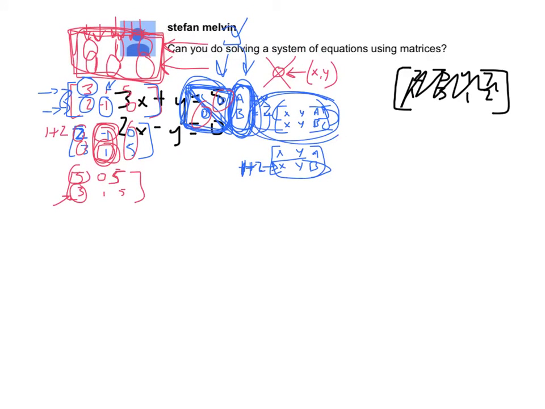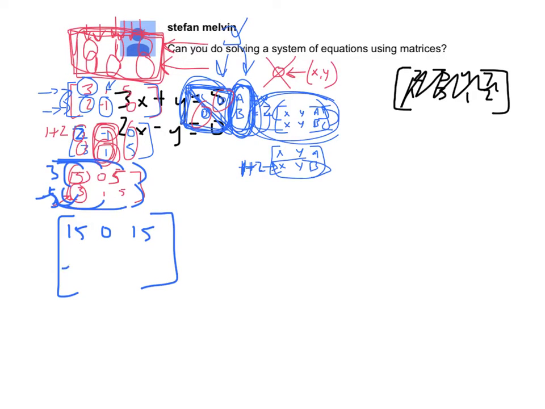So, I'm going to have to multiply this top one by 3, multiply the bottom one by -5. That's how we're going to do it. So, I'm going to distribute that one there. So, it's 15, 0, and 15. And then we'll distribute the -5 there. So, it's -15, -5, and then -25.